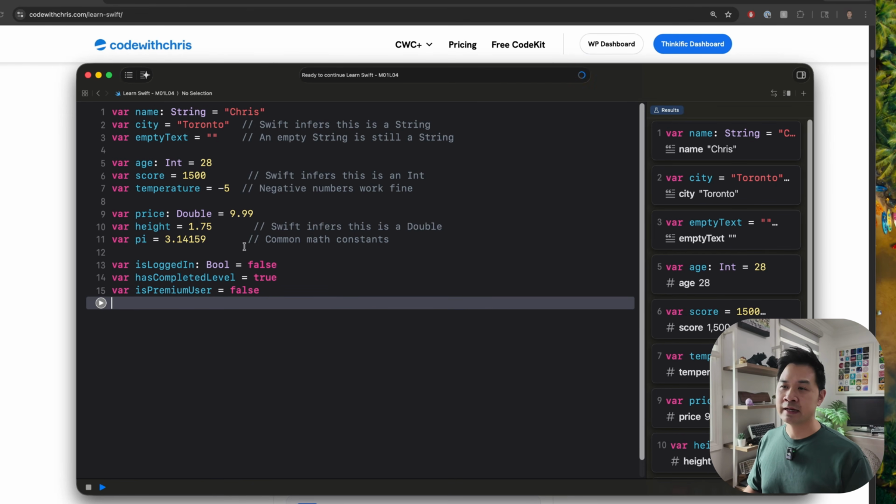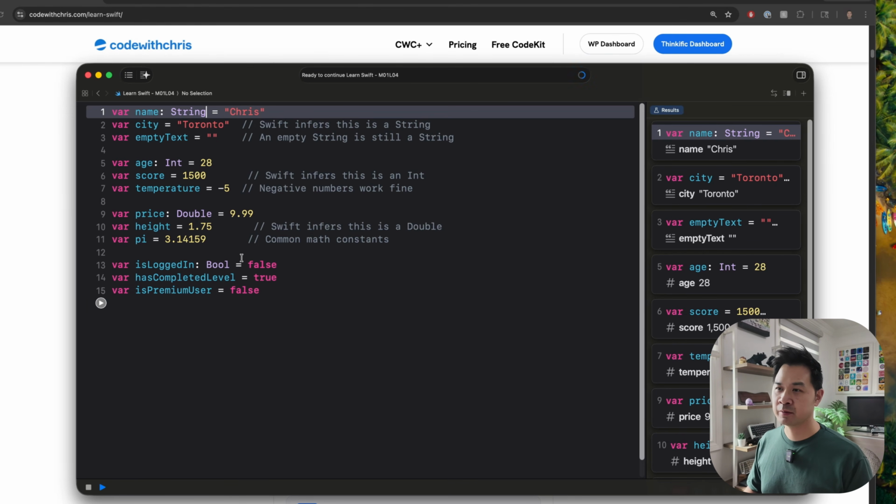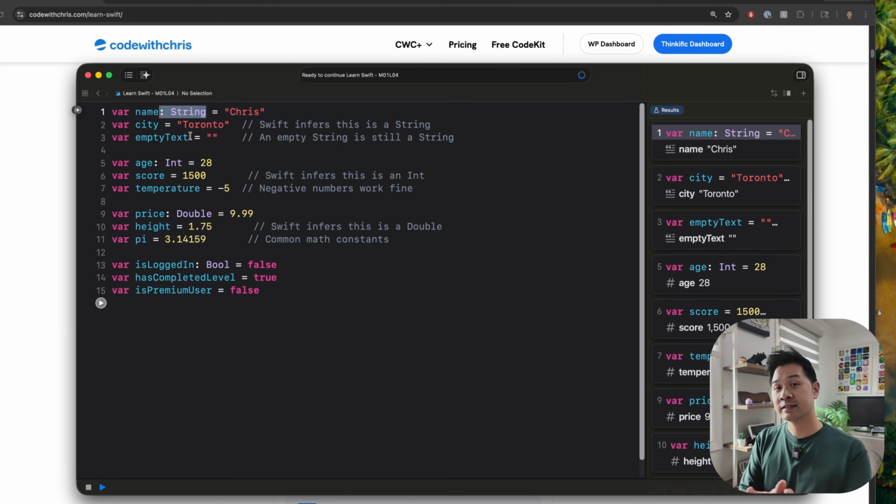Now let's go back and talk about this part of the variable declaration where we have colon followed by the data type. This part of the variable declaration is just setting the data type that is going to be stored in this variable, or box, if you want to think of it that way.